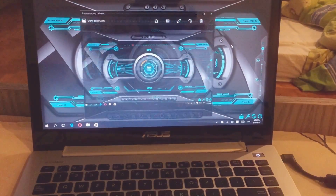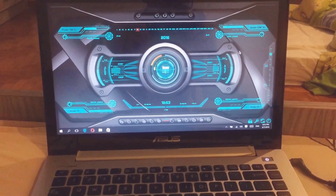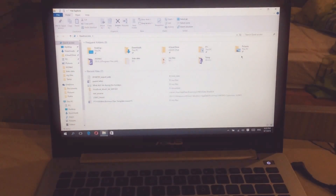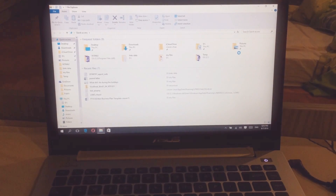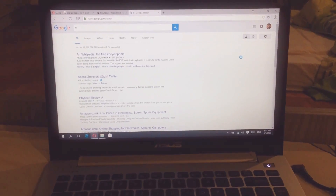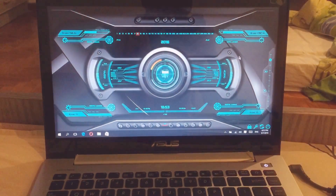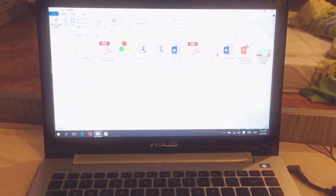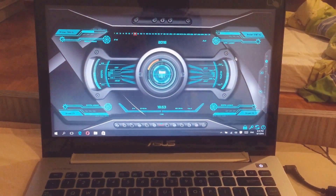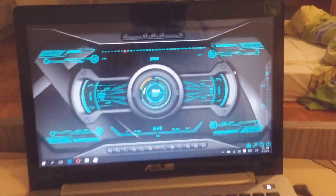Close window. Can you do me a favor? Yes I can, what can I help? Open file — opening files. Close file — searching. That's not what I mean. Close window. Close file. Show my file. Okie dokie. Close window. What is your current battery level? My current battery level is 100%.